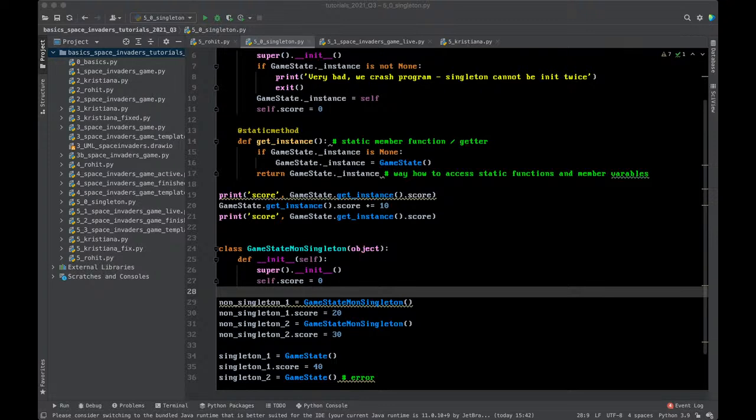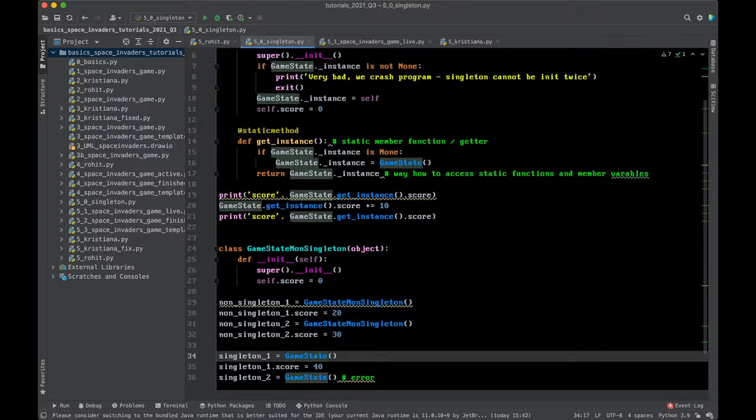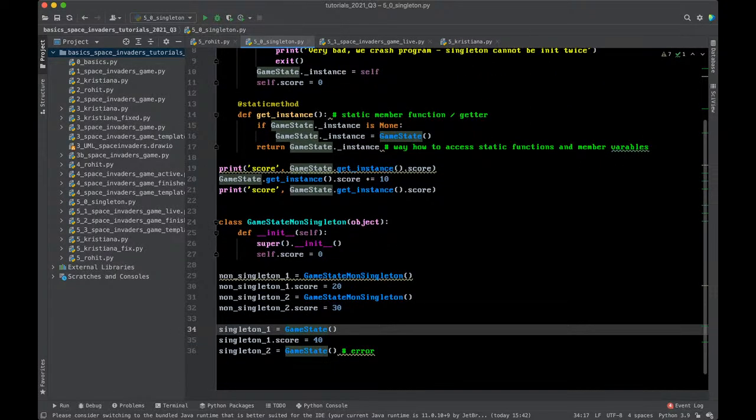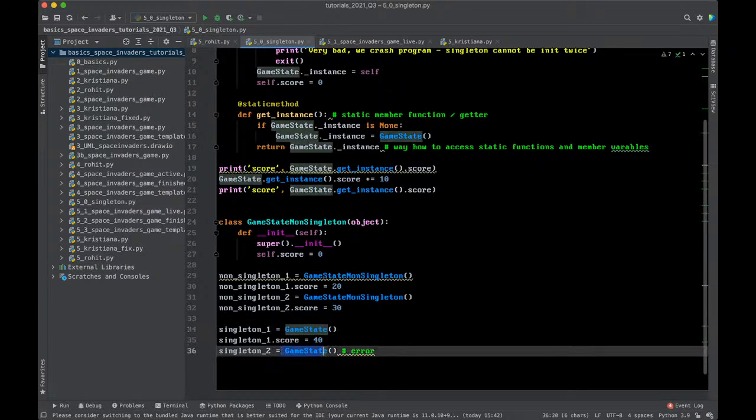So the idea is that the way you write the code is structured so that you cannot create the class multiple times. You can only create this type of class, which is a singleton, once, because inside the object there are some restrictions that will generate an error if you try to create it a second time. But maybe it's not clear, so let me show you another part here.